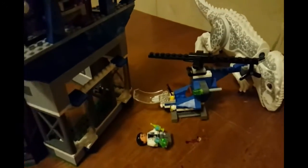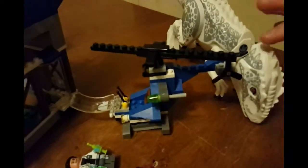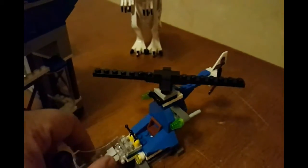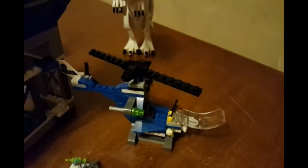Now, that helicopter, is that the same? No, it's different. Yeah, it's a smaller helicopter than the one he built earlier. So that's pretty cool.